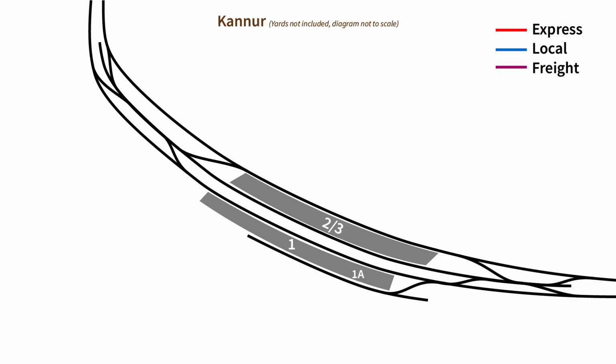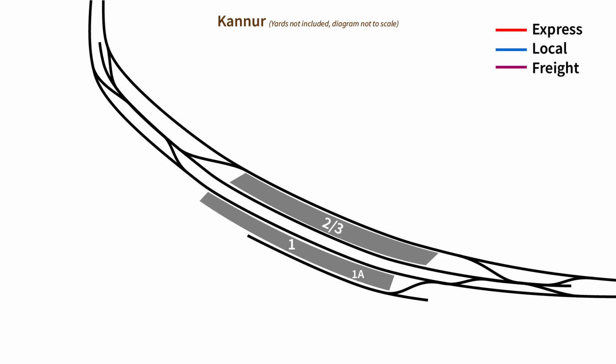Kannur station has four platforms numbered 1, 2, 3, and 1A. It should really be called platform 0 in my opinion. Anyway, platforms 1 and 3 are the running lines and platform 2 is a loop line common to both. Platform 1A is a dead end platform used to terminate trains only. I think the station has a pretty good layout.